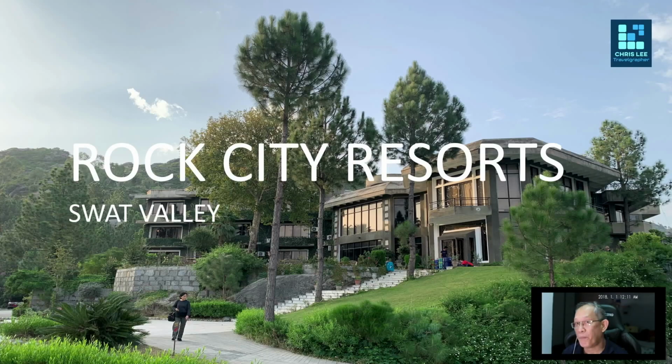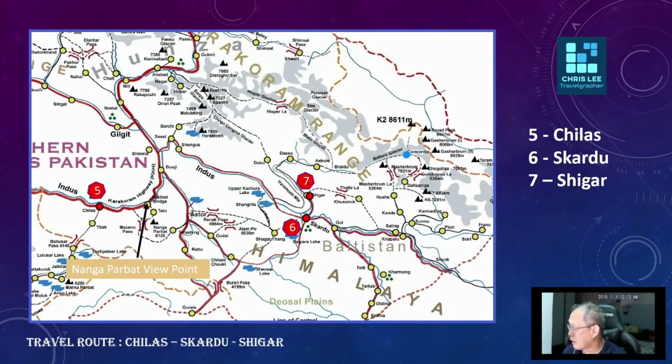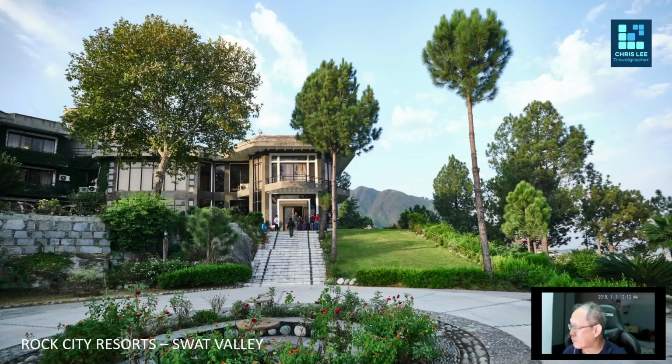We had the opportunity to stay in this Rock City resort, a place that I consider quite a nice place to spend a night. The surrounding view of this resort is quite pleasant, and if you have a chance to explore this part of the country, it's not a bad recommendation to spend a night in this Rock City resort. Let's look at some of the surroundings of this resort. This was taken during the morning view, because we only stayed a night here, so this is actually the next day morning. In fact, we arrived at this hotel fairly late, probably about 8 p.m. at night. Then we had a good rest, and then we continued our journey all the way up north.